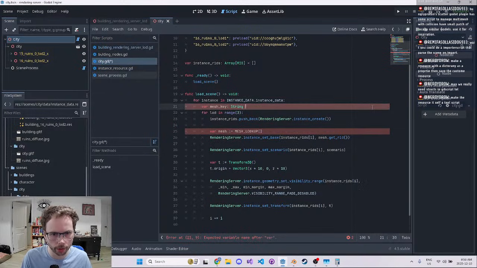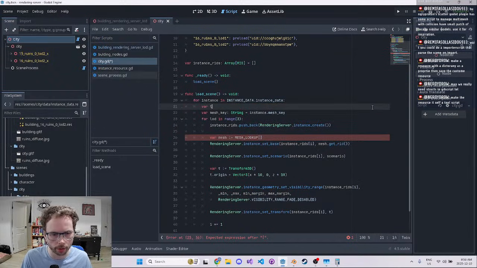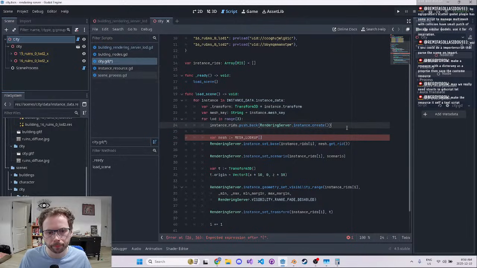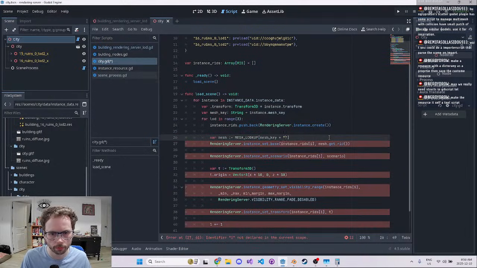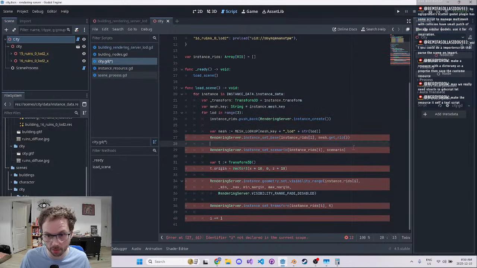Mesh key string equals instance dot mesh key. And var transform, let's put an underscore. I think this all makes sense so far, perhaps.